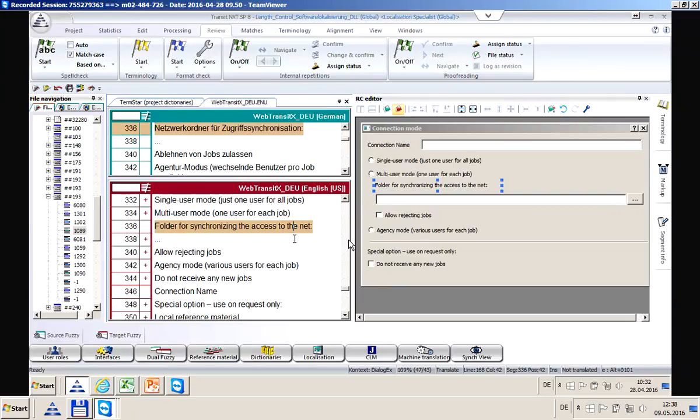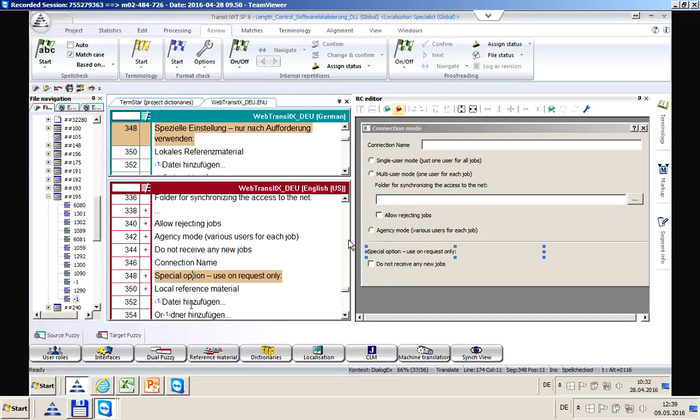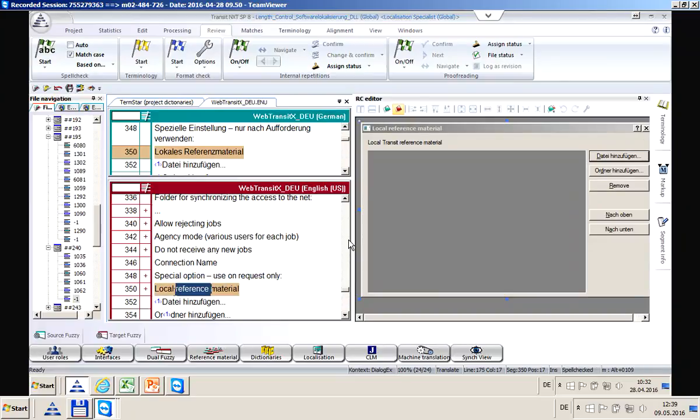Okay, now let me show you something else. And we go to this segment. This is a different dialog, number 240. And here I want to talk about this one. I hope all of you can see here that certain letters are underlined. These letters serve as accelerators.